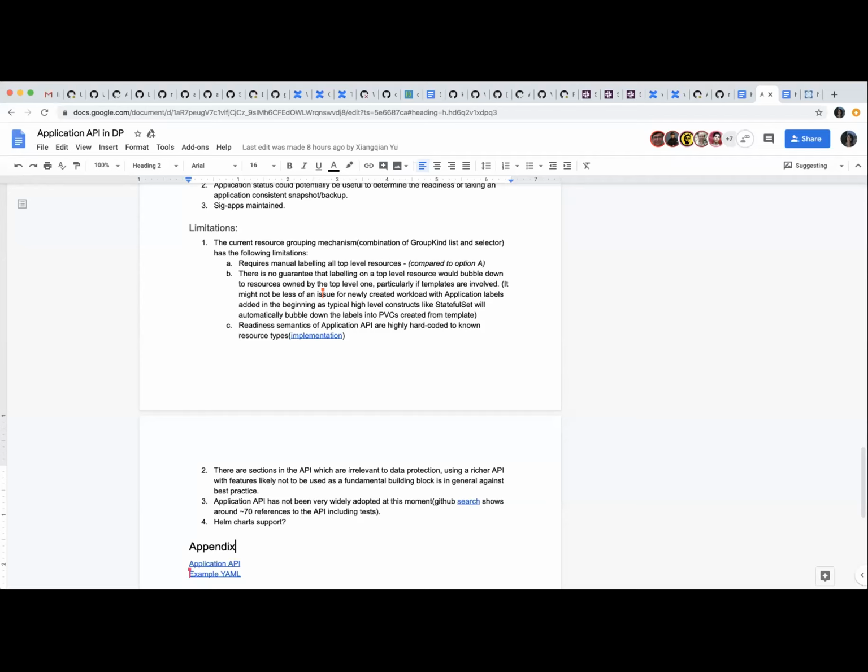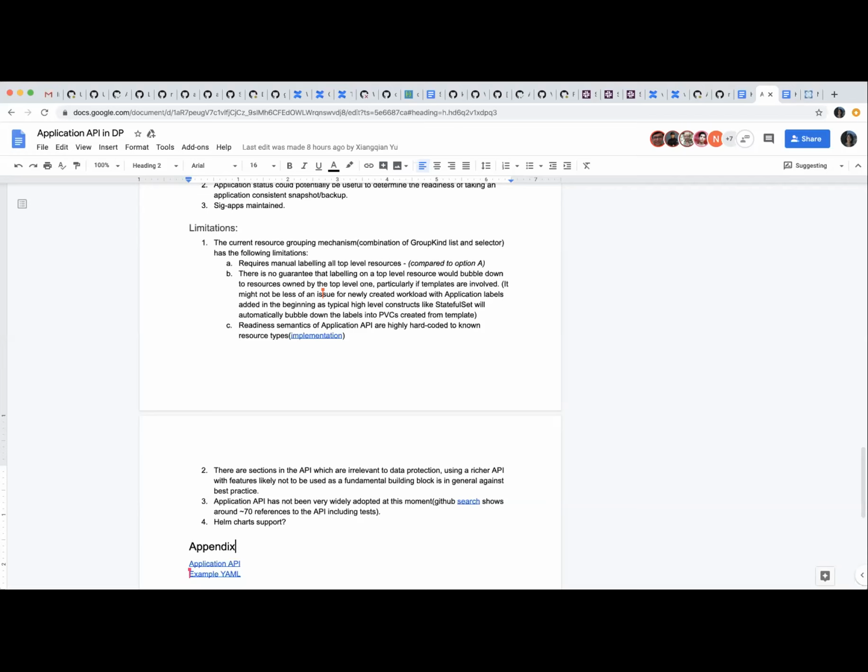And the second thing, which concerns me the most, is that there is no guarantee at all that labels on the top level resources will bubble down to the resources that the top level resource owns. If there's a template involved in the top level resources, this is the worst. For newly created workloads, if you are using a StatefulSet, for example, you typically use a PVC template, right?